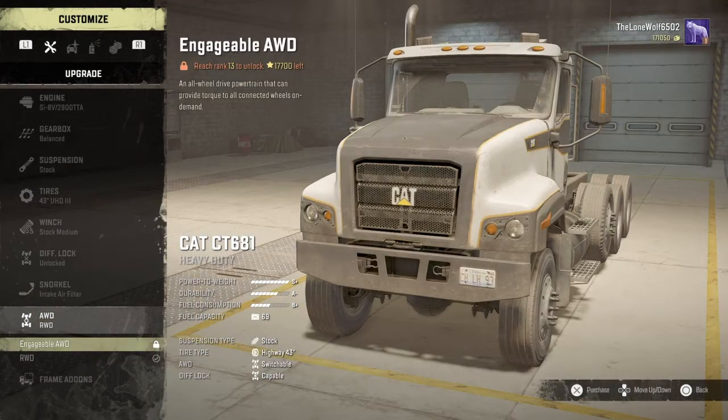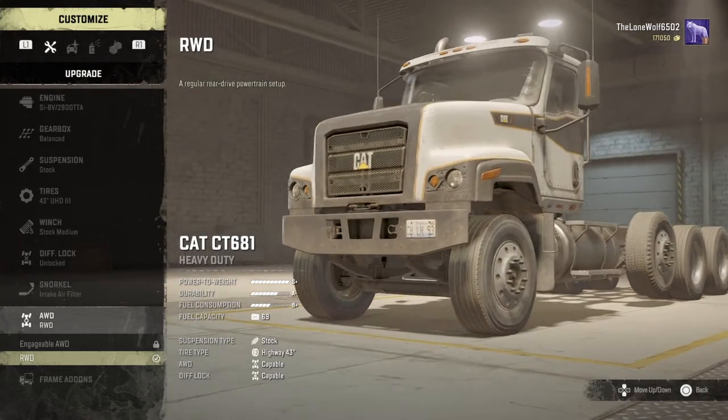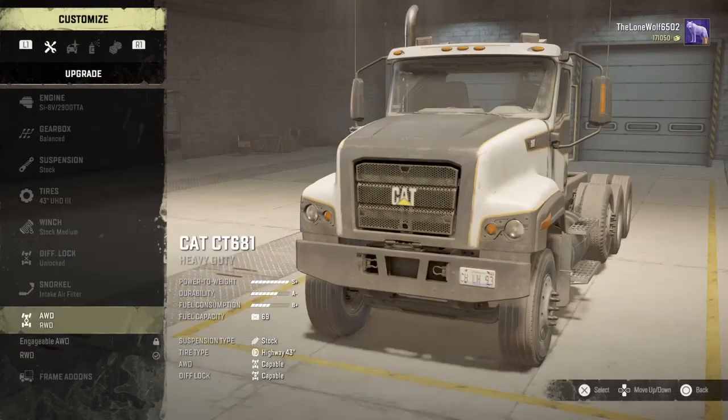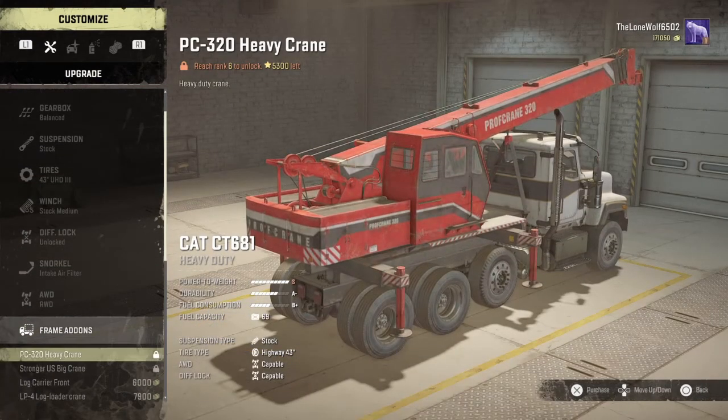All-wheel drive or rear-wheel drive, you got the engageable all-wheel drive, which just makes power go to every single wheel, or just the rear-wheel drive. And you can see, that is actually kind of cool, how if you don't have the front-wheel drive attachment, it actually switches it in there. You add the extra pumpkin on the front. But we can only do rear-wheel drive, so once again, it kind of sucks, but I have not explored the maps enough. And then, this is just insane what you can put on here.